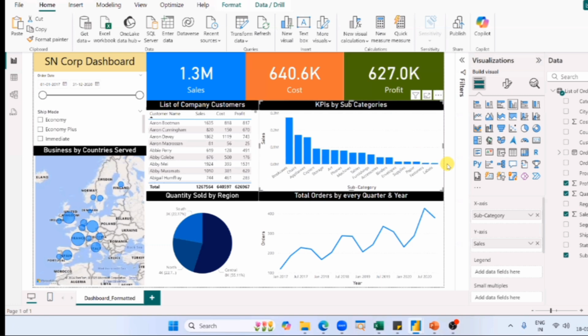Very simple. I'm going to help you understand how a column chart is made, and then I will give you all time to make it. The height of a column shows the total sales. The taller the column, the more the sales. You see this, guys? The taller the column, the more the sales. The shorter the column, the lesser the sales. All right. So how do we start off?